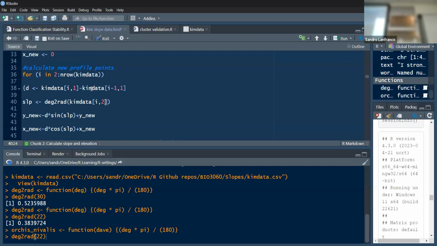Now 22 over 7 was 0.5. 9 is about half of that. Let's say 0.25, something like that. 0.2. We change that 9 degrees to radians, so that would be something like 0.2 radians. And 10 times the cosine of 0.2 would give us the new x. It would give us the x coordinate of that point. As regards the height, that would be 10 times the sine of 0.2 radians, and that would give us the y.